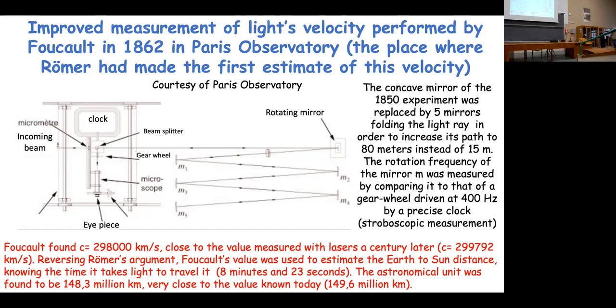In fact, one knows that it takes 8 minutes 23 seconds for the light to go from the sun to the earth from astronomical measurements, but you need the value of the velocity of light to find this distance in absolute values. And he found the value of the astronomical unit, which is very precisely within less than 1/2 or 1/3 of a percent the value which is admitted today. So it was a measurement which was important for optics, for the theory of light, but also for astronomy.